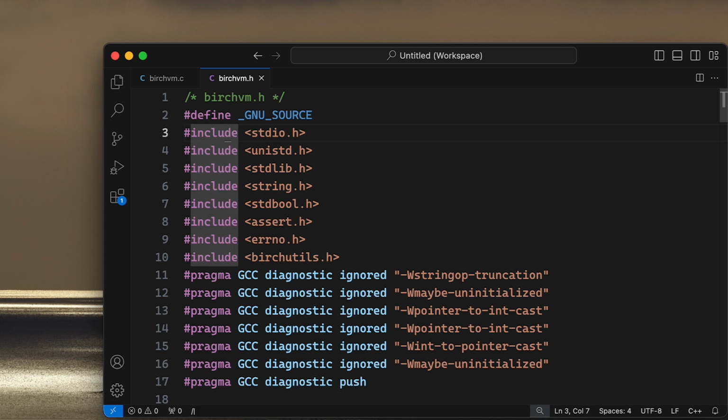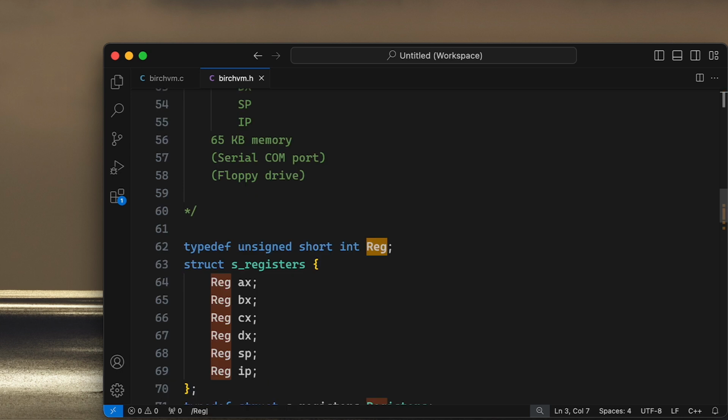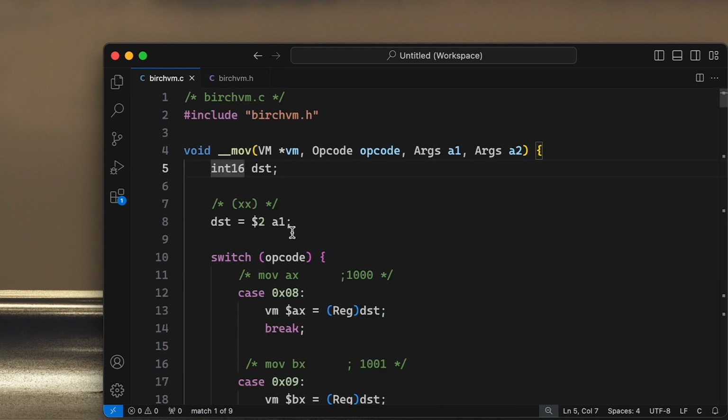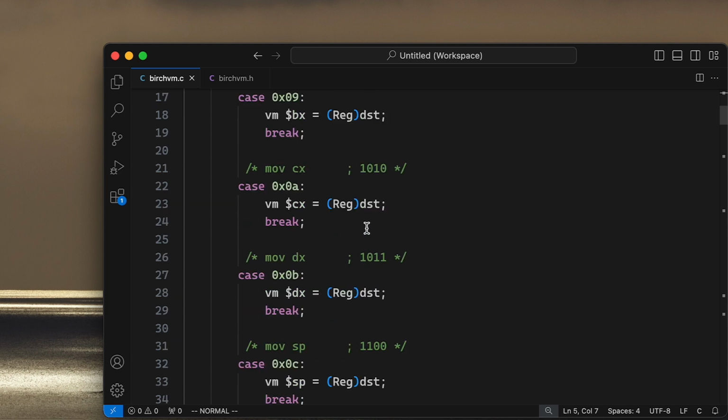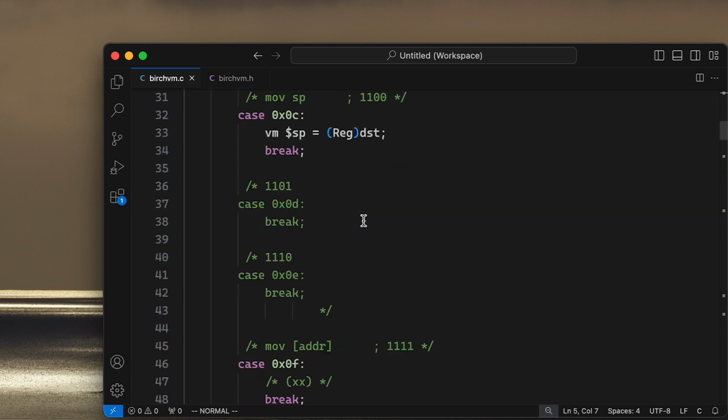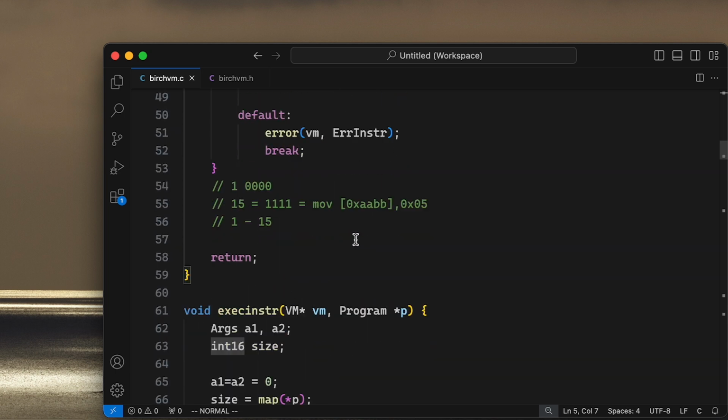So args we did check already, but what about reg? Typedef unsigned short int, that is 16-bit. So why do we only get 8? Why do we only get 8? What happens to the first part, the first byte?